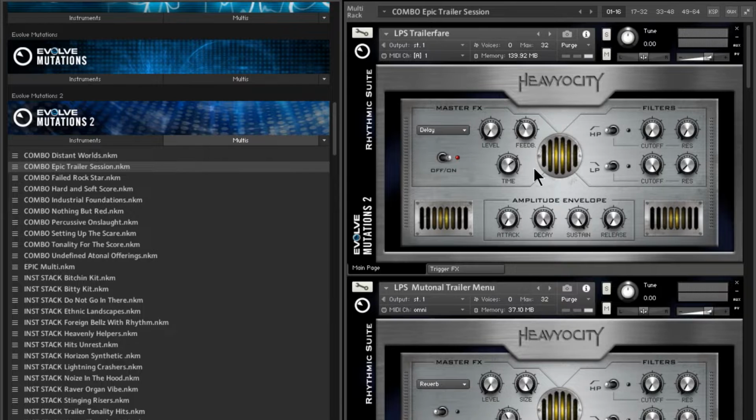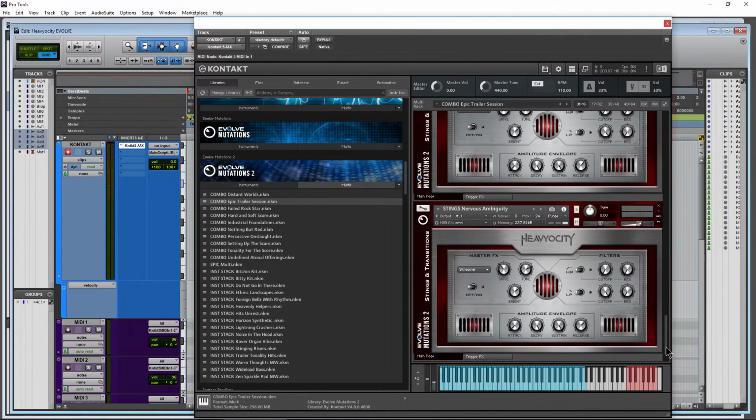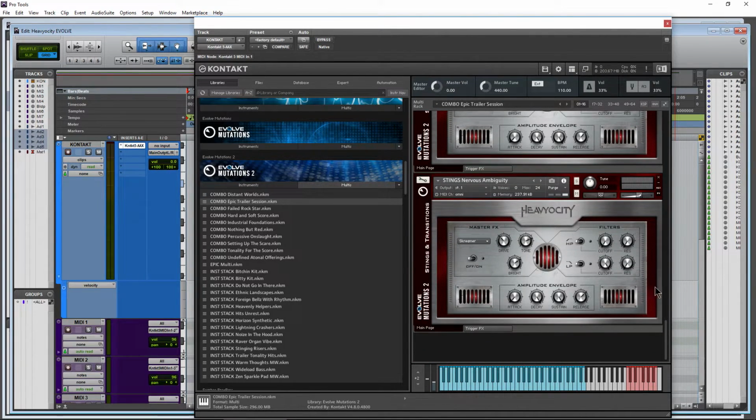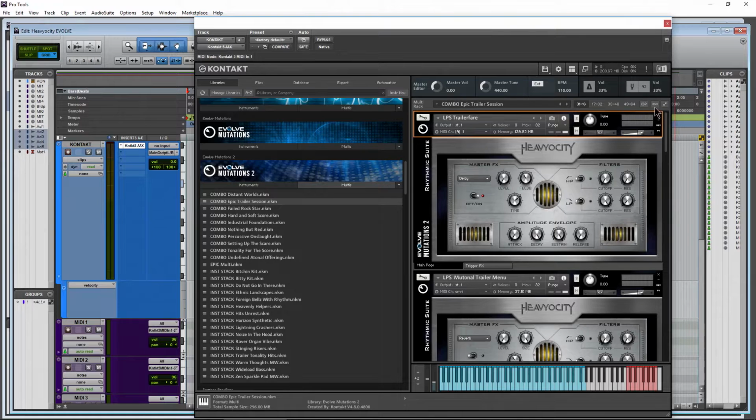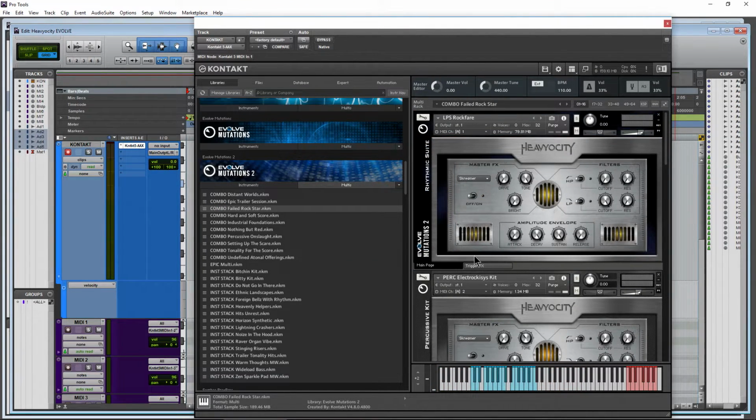Works together pretty well. Just holding down one note, and of course, make use of your effects, your filters, and all that stuff. You can even throw in more instruments into these preset multis if you want. But let's check out some more here.